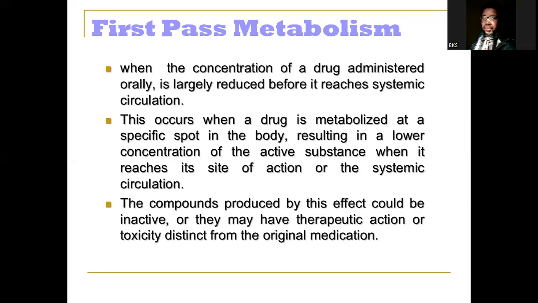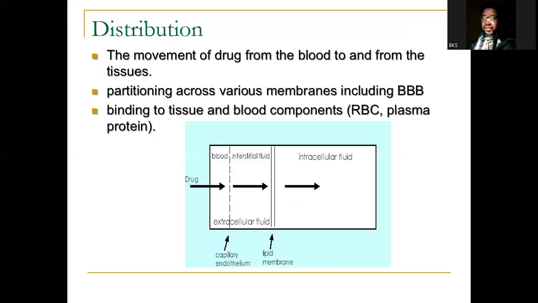I was supposed to talk about distribution first before metabolism, so pardon me, please let me go down to that. In the case of distribution, we just talked about absorption, and after absorption, if it is through the oral route, the compounds find themselves inside the enterocytes, which are the intestinal cells.